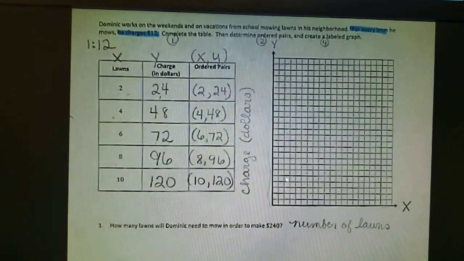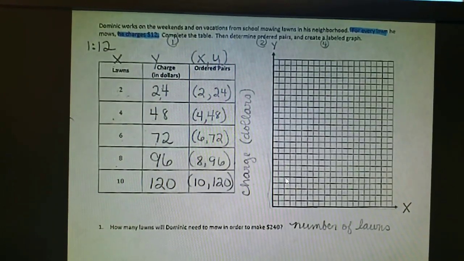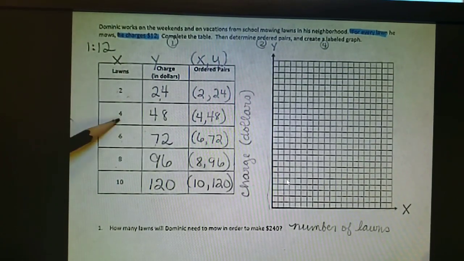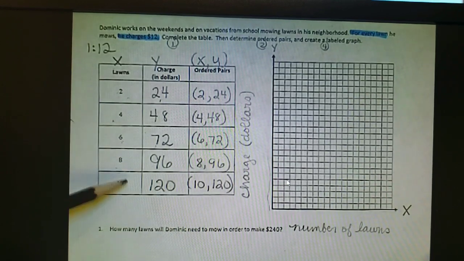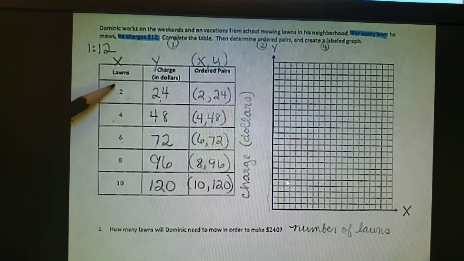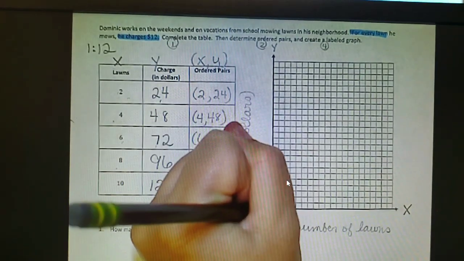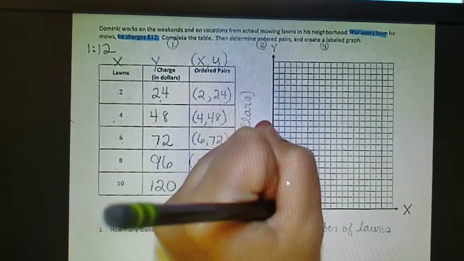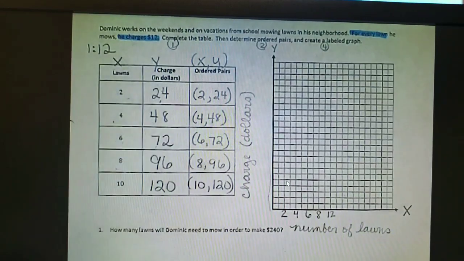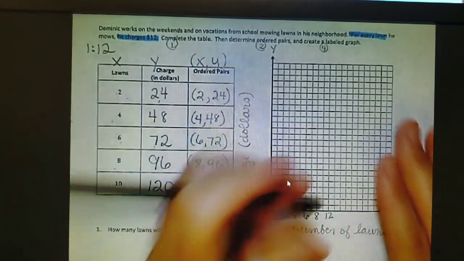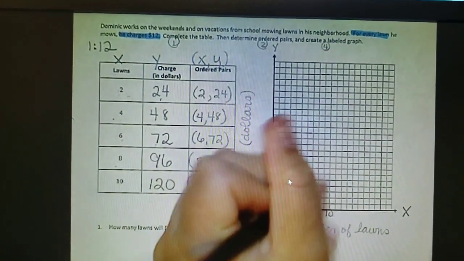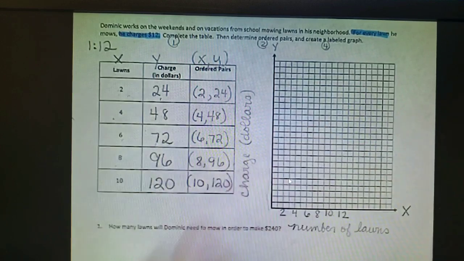So then the easy part now is we just get to go through and decide. We can basically follow this number out. The X's have to be the same and be consistent. Okay, I'm not going to go 2, 3, 5, 9, 12. I'm going to count by a consistent number. So I'm going to go 2, 4, 6, 8, and I'm not going to go 12 because I forgot 10. It's late tonight. All right, and 10, 12.